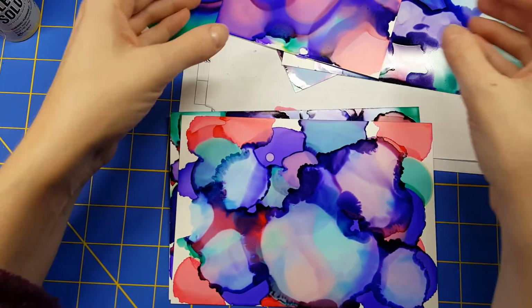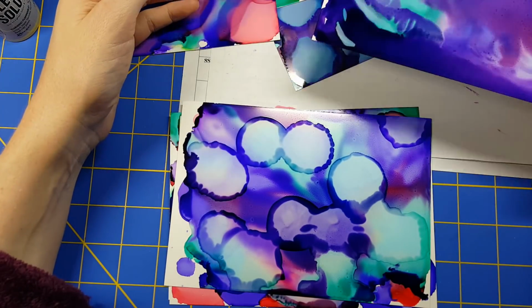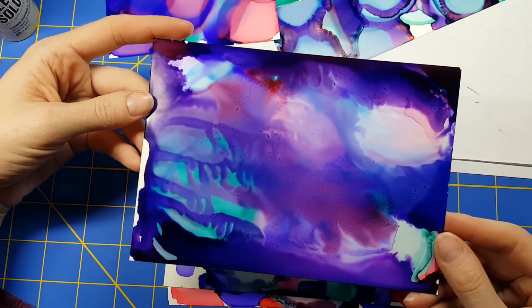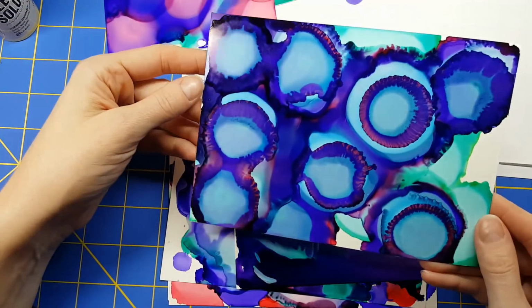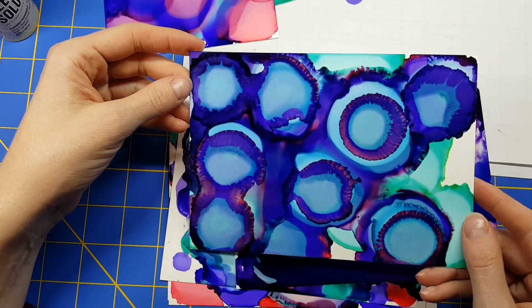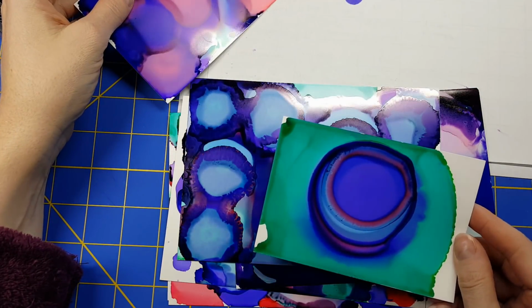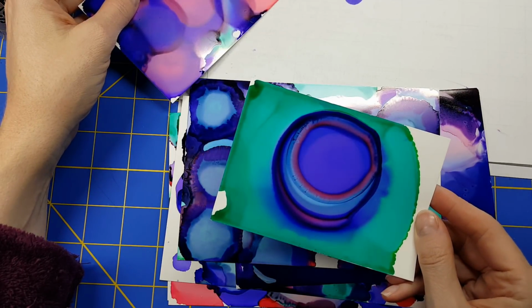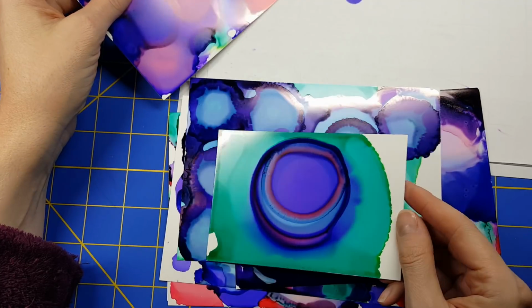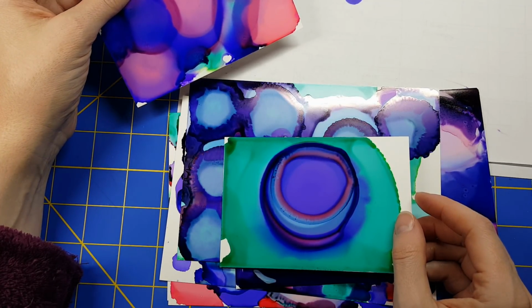So anyway, here are some of my panels. Some were before when I was playing with my daughter, and then I'm going to show you hers. Hers is right here. She actually picked up all hers after she poured a bunch of ink on it and just swished it around. And when I cut those out separately, wait till you see. Oh, so pretty. And then there's my crazy circles. I don't know what I was doing. That was in the beginning, because I'm such a pro now. Right. Okay. So that's the cool circle one in its finished product.